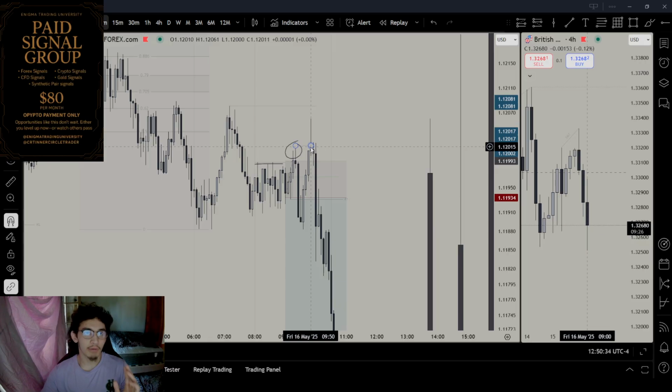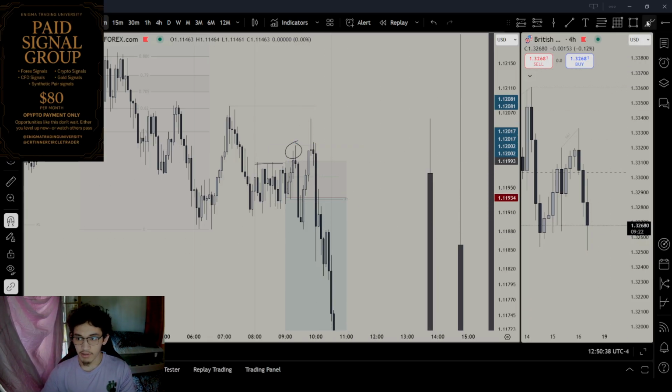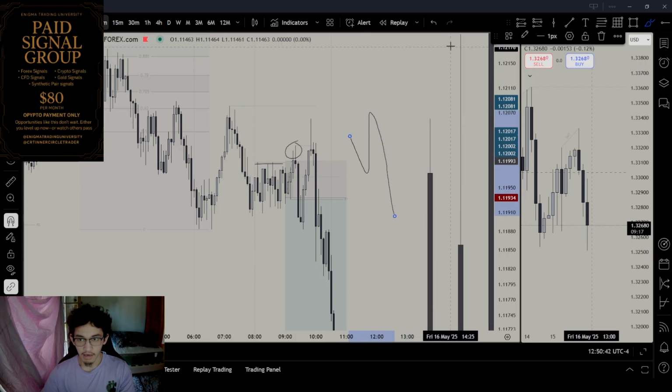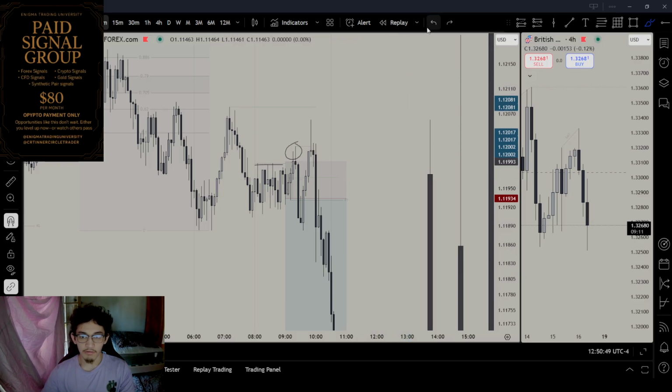Why does the market need to go back up all the way here to go lower? Because in order for the market to go down, it needs to go far up first. If the market wants to go up, it needs to go down first. So if you're shorting, you want to sell high. If you're buying, you want to buy on discount, right? Obviously, you want to buy cheap, sell high.